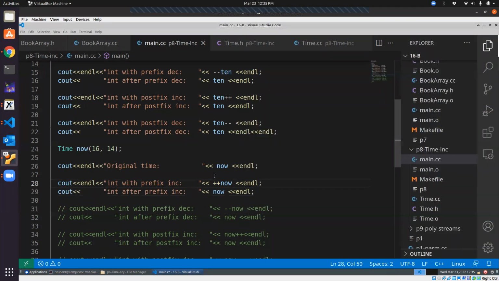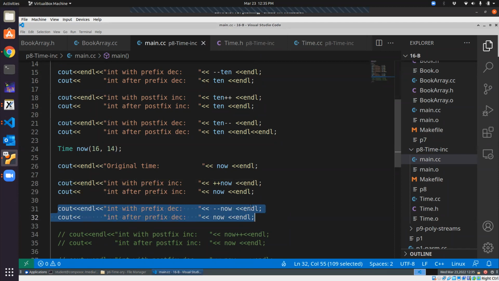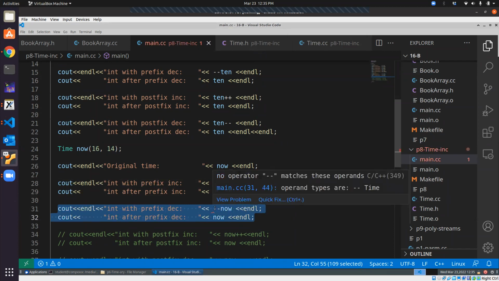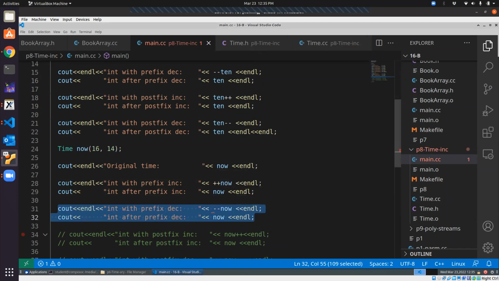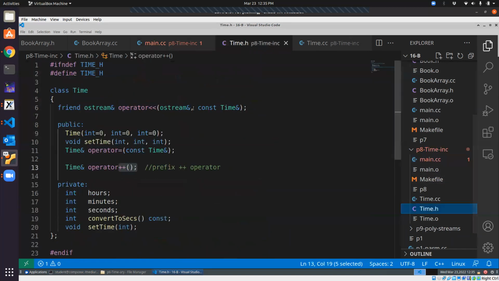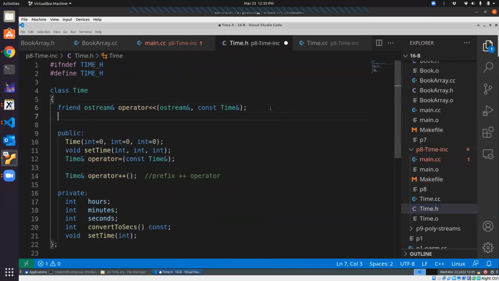All right, so now we're going to do the decrement operator, but we're going to implement this as a global function, just to give you the difference. So we want to make another friend function.